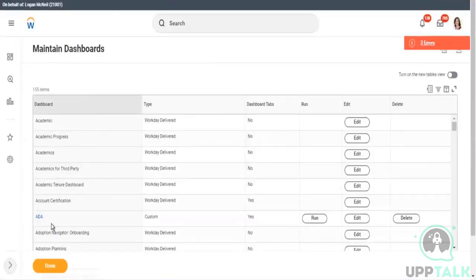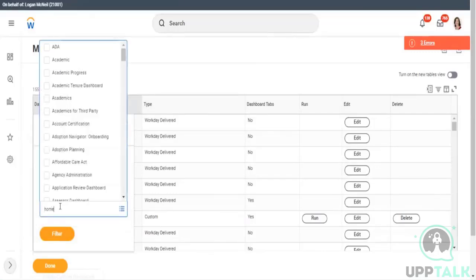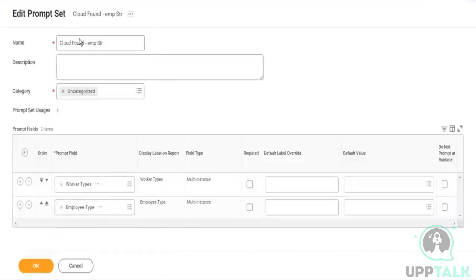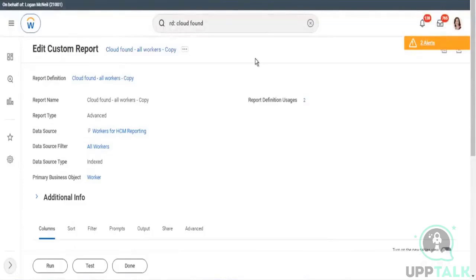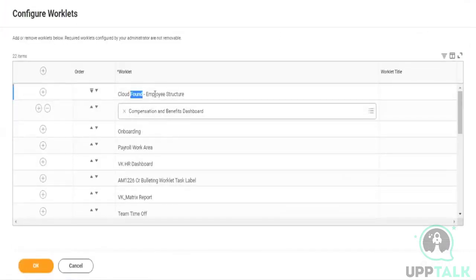There's just one more thing. I want to add this dashboard on the home landing page. So when I say home landing page, basically here, right? You see, they don't have an option to configure this. That is because it is required, so they cannot delete it. But anything which is not required is optional.